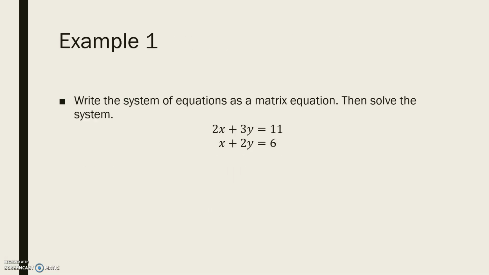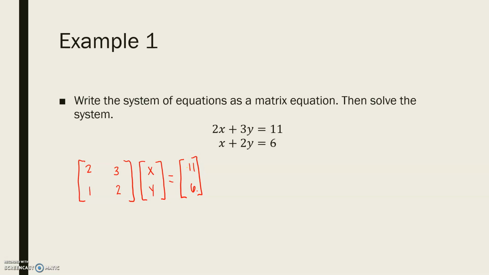So let's set one up ourselves. If we have this system of equations, we need to solve it. When I set up this equation, I'm going to start with a matrix for the coefficients of x and y. I do want to make sure that my x's and y's are in the right place, x first, then y. And so I'm going to get 2, 1, 3, 2. My next matrix is just going to be defining the variables that we're solving for. We're solving for x and y. And then this equals 11, 6, the constants on the other side.